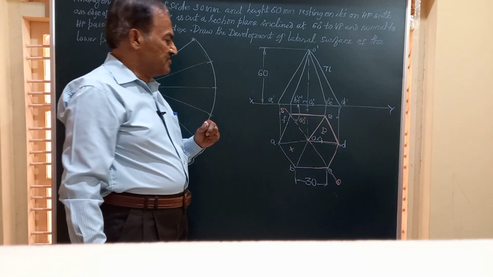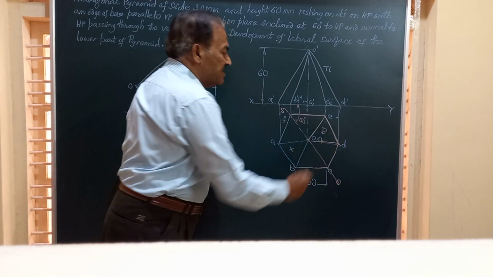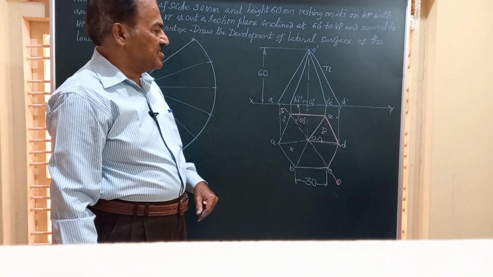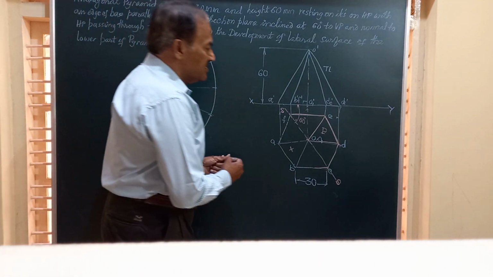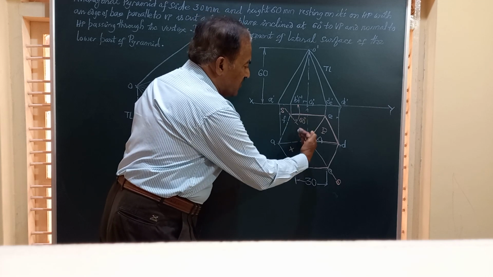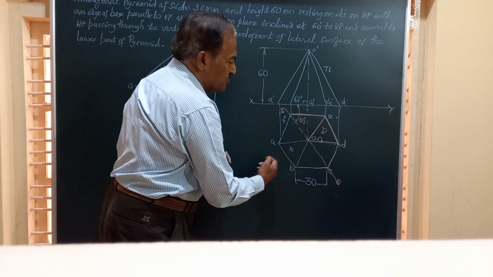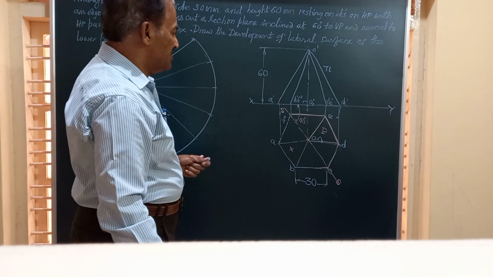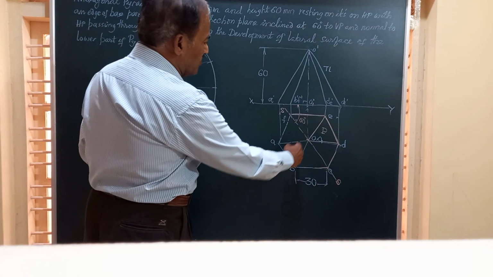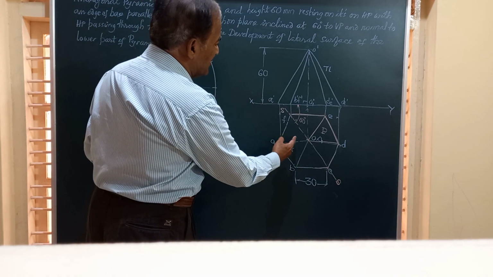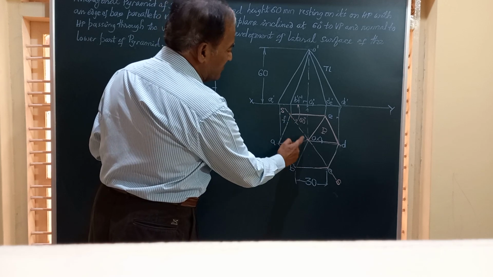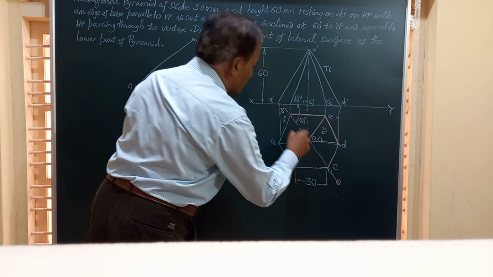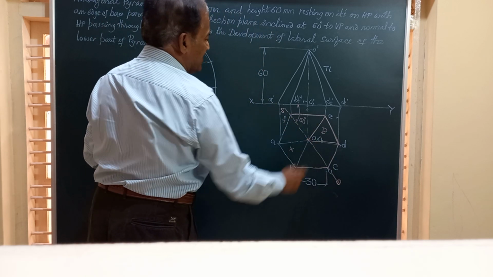Now, friends, if you see, we are retaining the right side part of the pyramid for development, and this left side portion is removed. In other words, if you observe closely, one half of the total pyramid is removed. That is 1, 2, 3. This part is removed and that part is retained here. Friends, OA is removed, OB is removed, and now we can have the development from point OF or this point, which is OC. You can start from one of these or any of these slant edges.